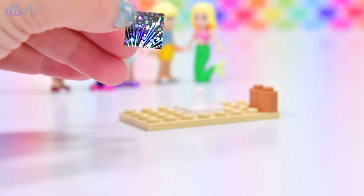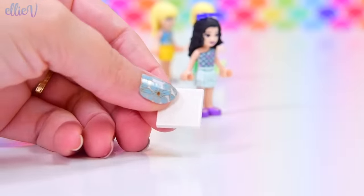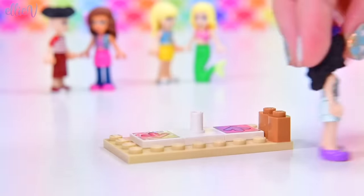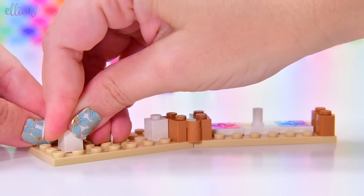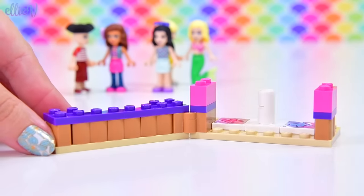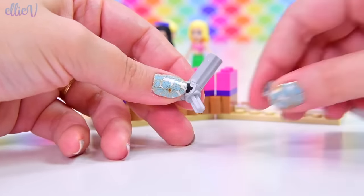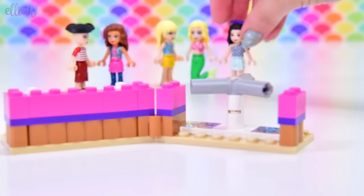Let's start building - let's start seeing what we're going to have at this amusement pier. The first sticker is like three bricks in - I don't know that I've ever put a sticker on this early before. But this is the IN arrow which means we need an OUT arrow, and I like the way they have different colours just in case I got confused - which I do quite a lot. Now we have a hinged part here to attach another little tiny base plate. We're building the little kiosks or sideshow alley games, and with those in and out arrows it looks like this might be the entranceway - the ticket booth. This is the little turnstile - definitely the ticket booth.